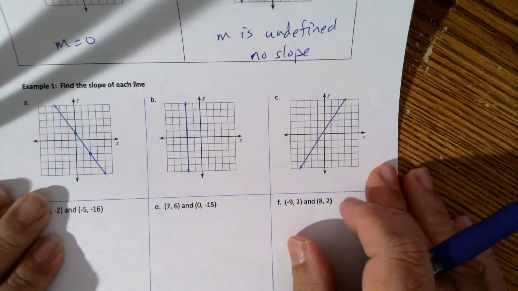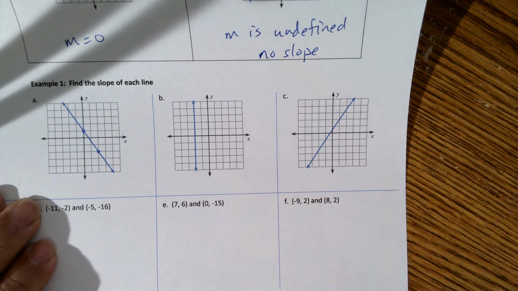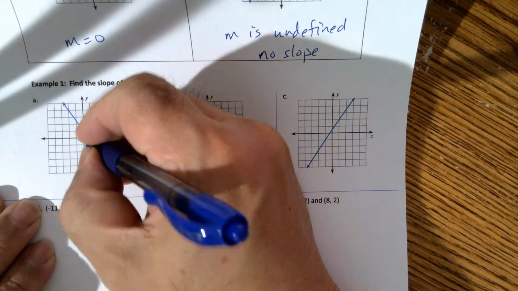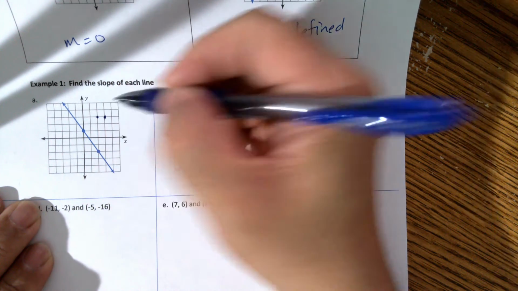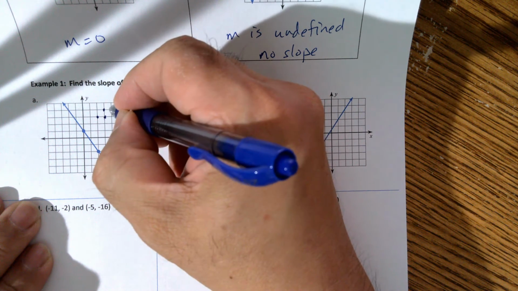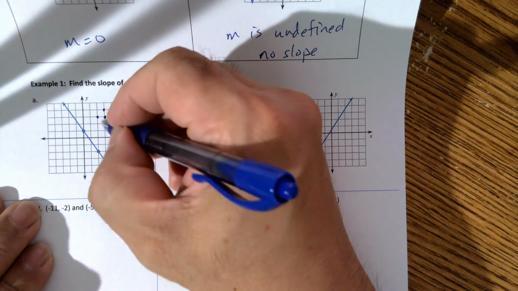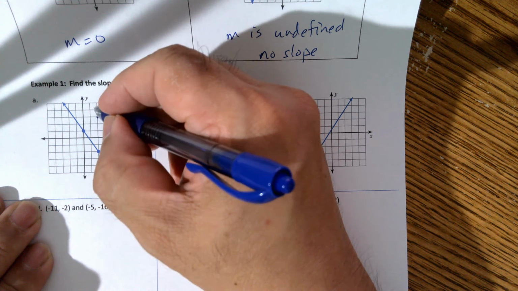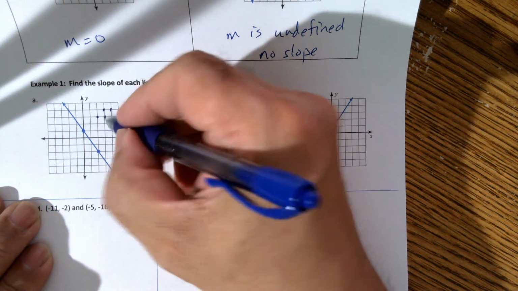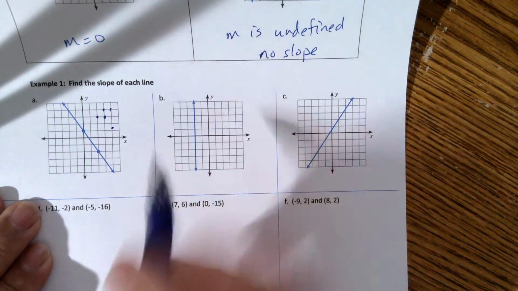Continuing. If you're given a graph, pick 2 points at lattice points. A lattice point is here at these intersections. These are lattice points, so that it'll be easier to find the slope. A lattice point is where these grid lines intersect each other. So this is not a lattice point. That's not a lattice point there.